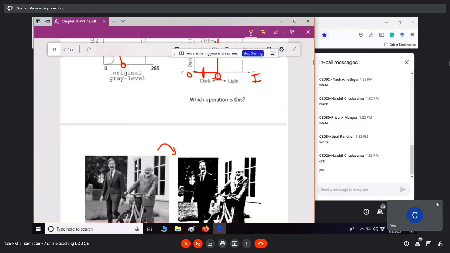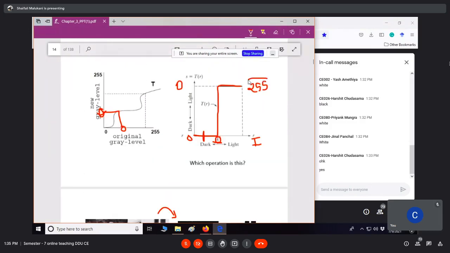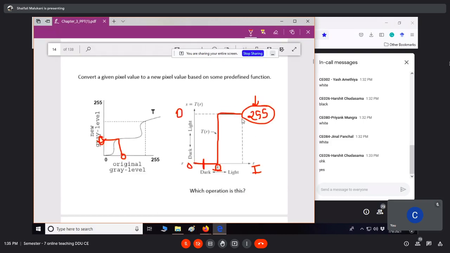Now tell me, suppose I am using this 255. How is this 255 representing white or the maximum value? Why exactly does this 255 number represent white? What is the reason? Why is it not 128? Why is it not 1000? Why is it not 2000? Why is it 255? Do you remember? How did this 255 number come?